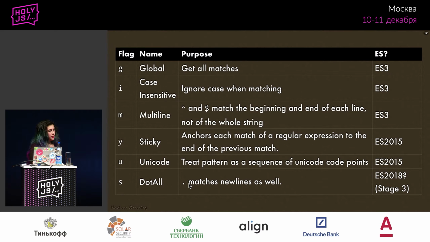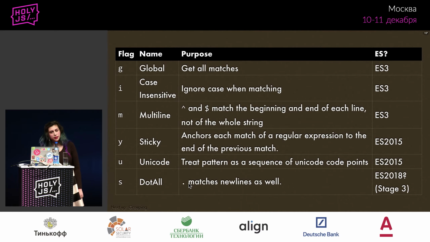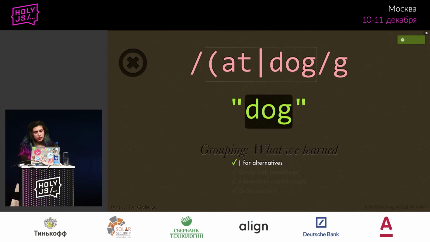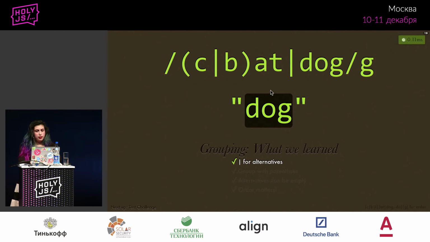There are a bunch of flags, don't worry about them too much, we'll go over them during the talk, but for those of you that are already experienced with regexes, you might find this summary useful. And you can also have alternatives by using the pipe character, which is basically an OR. So this matches cat, it matches bat, it also matches dog. You can also group them with parentheses, so this matches cat, this still matches cat and bat and dog.